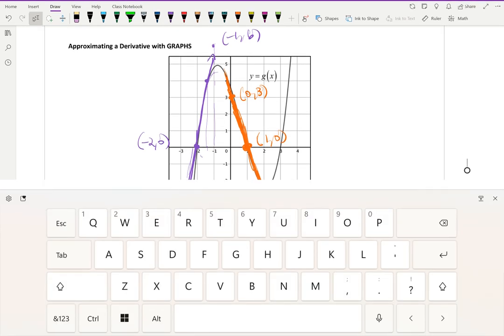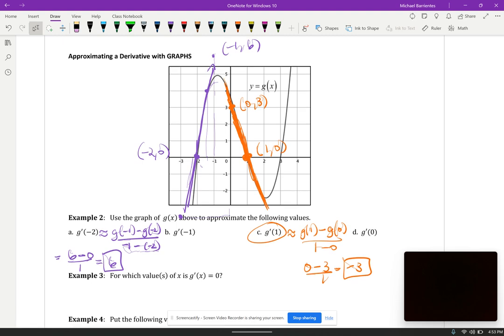So now that we found some examples like that, can you work backwards? What if I tell you that the derivative, or the slope of the tangent line, is equal to 0? Where is the slope equal to 0? Well, I'm looking at this purple line that has a positive slope. I'm looking at this orange line that has a negative slope. So where would it have a 0 slope? Well, wherever it changes from going up to going down, and that's going to occur right here. It has 0 slope. And right here, it has 0 slope.